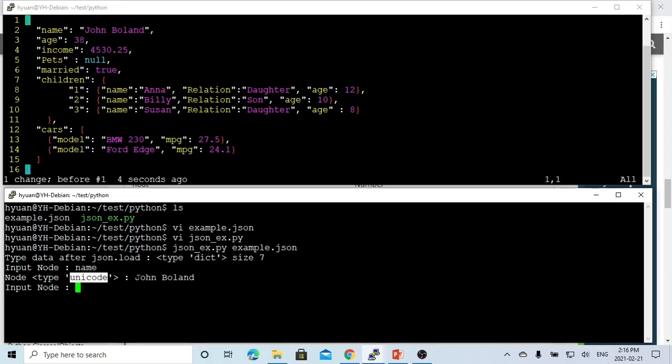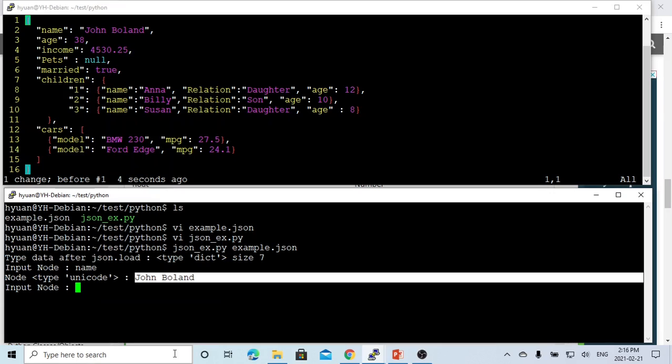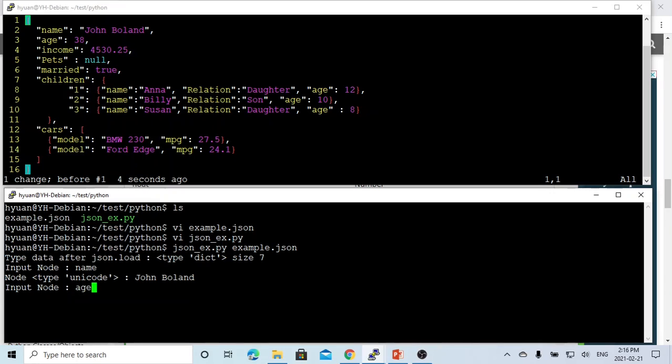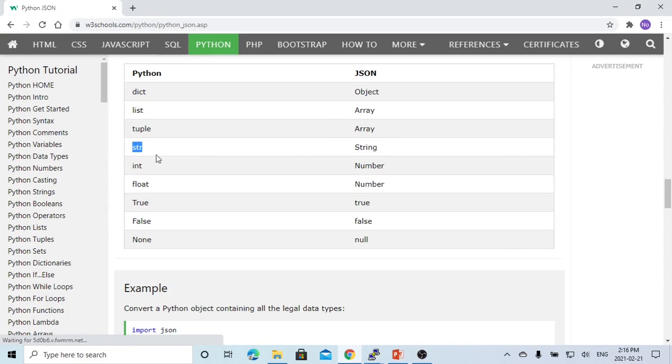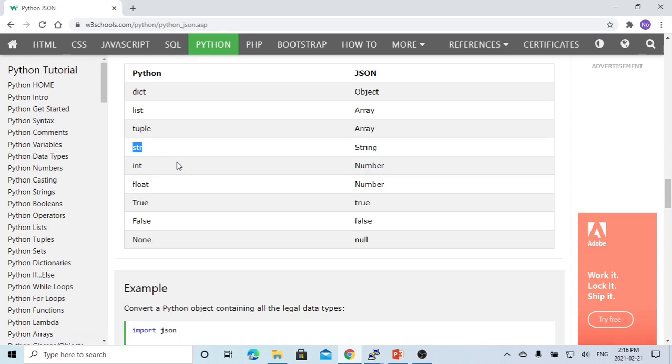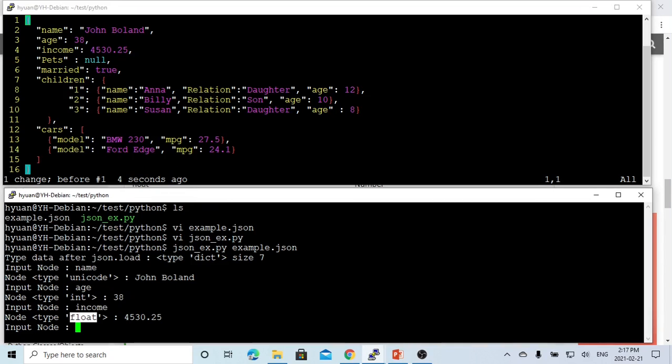The value is John Bolland. If we put in age, the node is an integer, and age is 38. If a node is income, it will be converted to float. So based on this, a string is converted to string, or in the newer terminology Unicode, a number is an integer, and a number can be float.